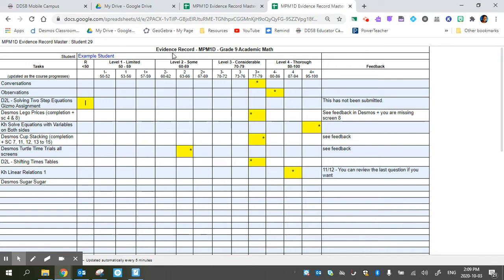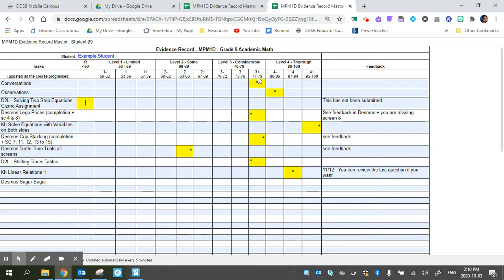Related to these levels, there are a number ranges. So, for example, for level 1, the grades numerically, because we produce numerical grades, go from 50 to 59. And within that range, level 1 is the lowest level, 50 to 52. Level 1, oh, sorry, 1 minus, excuse me. Level 1 is in the middle, and level 1 plus, it's further up. Similarly, for level 2, that goes from 60 to 69, 2 minus, 2, 2 plus. And for level 3, which is considerable understanding, same idea, level 3 minus, 3, and 3 plus.